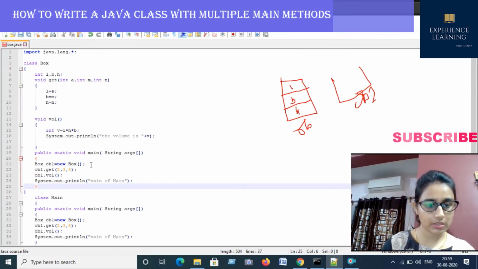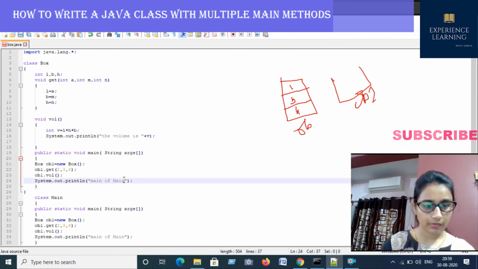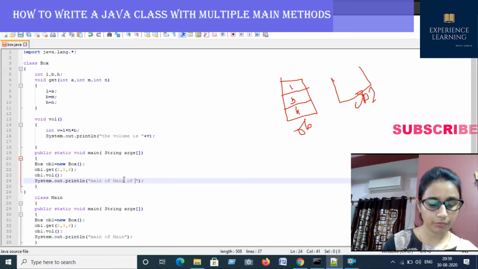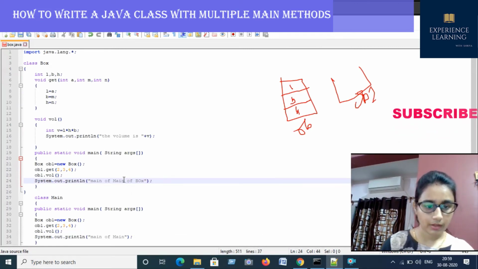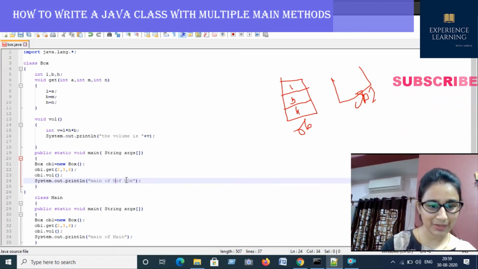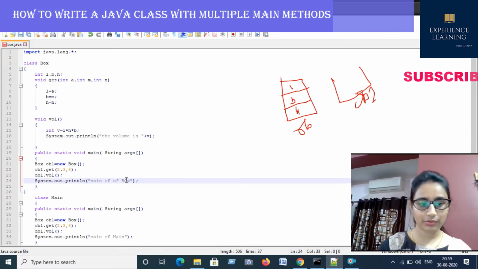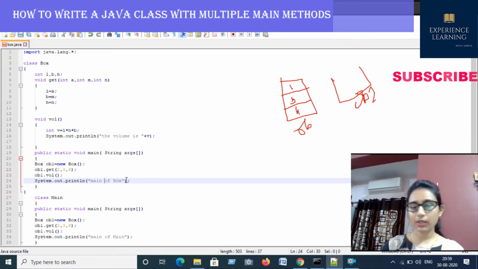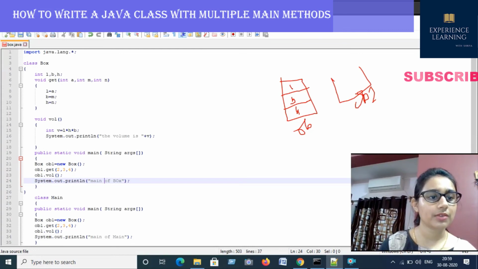Here I am writing main of Box, and here I am writing main of Main. It's written in this way: main of Box and main of Main. Okay, now save it.